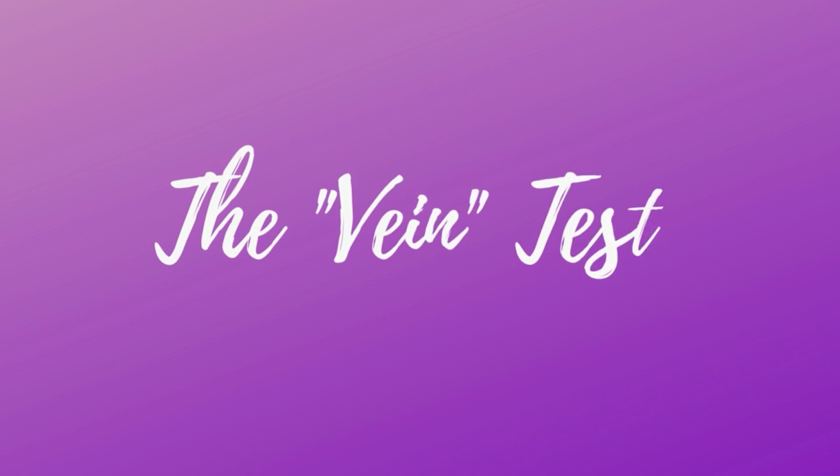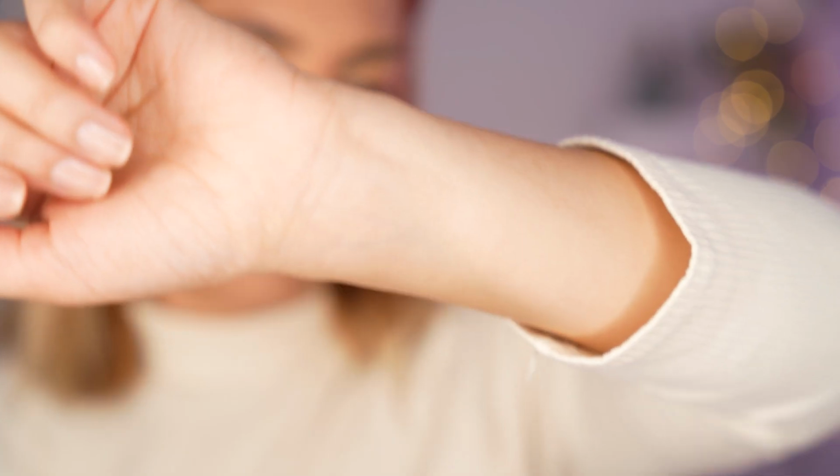Of course, I want to share with you other ways in which you could determine your undertone much better. I have the vein test, which you might have heard of. Depending on which color your veins are, you can determine your undertone. So to determine what color your veins have and which undertone you do have, you need to look at your veins in natural daylight, and also try not to be in the cold, since veins are constricted, and that is why they will be less visible to you, at least their color. And that is why it is recommended to do that indoors, where you have your room temperature.